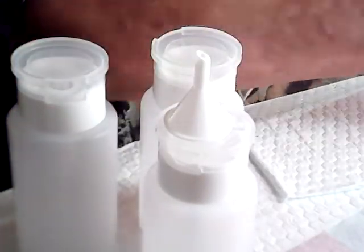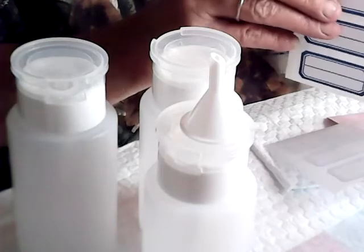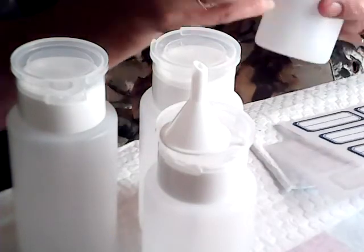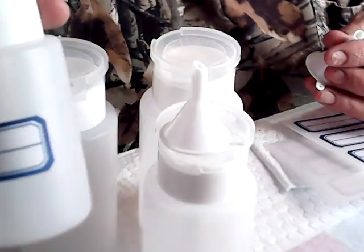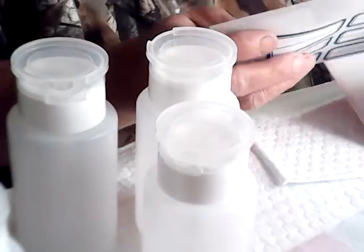And it also came with 12 of these little stickers. Oh God, I can't get any frame. These little sticker things that you can put on your bottles. So I'm gonna take these stickers off and put it on this bottle here. And this will be put in my giveaway. And I have a box down here where I'm saving stuff.